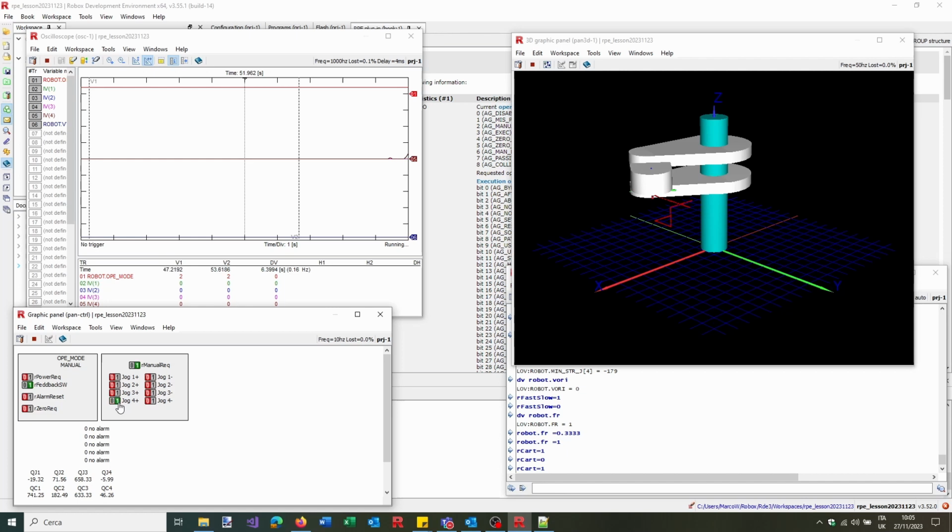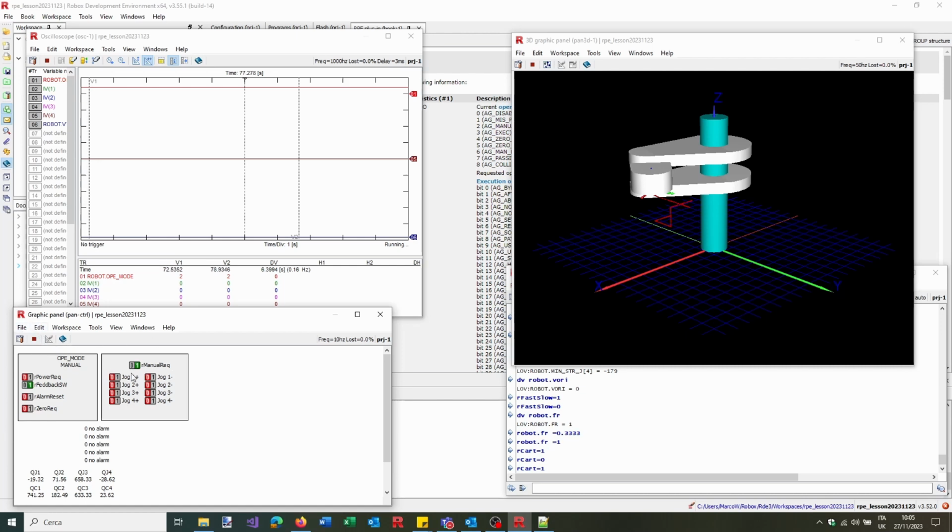But you can see the difference for J1 and J2. And also J4, you see, is always behaving in the same way because it's the wrist, so it's the only axis moving the orientation. But more different and complex robot structures may have different kinematics models, and so while you play Cartesian, you may see the joints behaving in this different way.